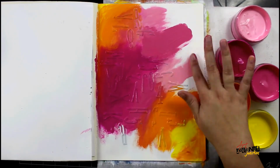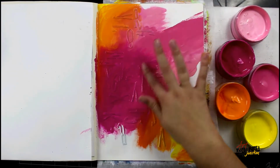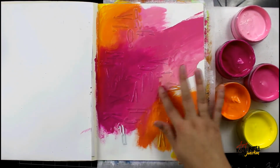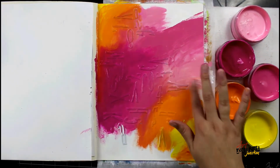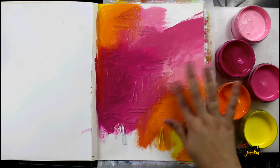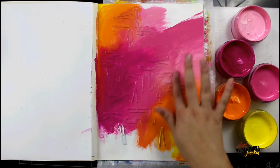And there's really no rhyme or reason to where I'm placing these colors. It's just whatever I think looks good as I'm blending it with my finger. I'm adjusting. I'm just doing this very intuitively, whatever feels and looks good to me at the time. And it is very reminiscent of your childhood, because this does go on quite like finger paint.